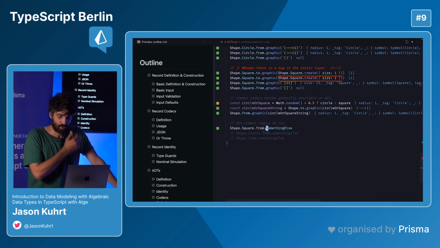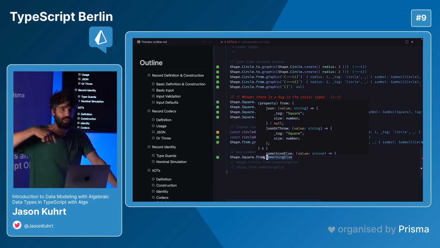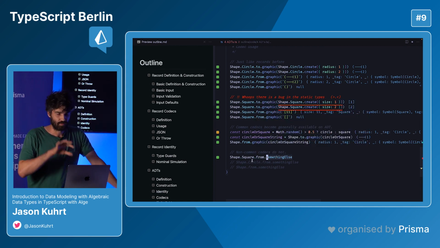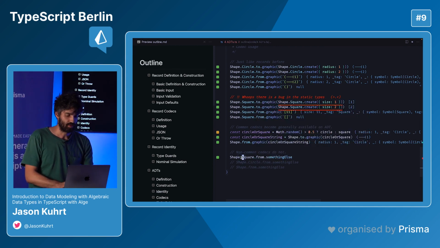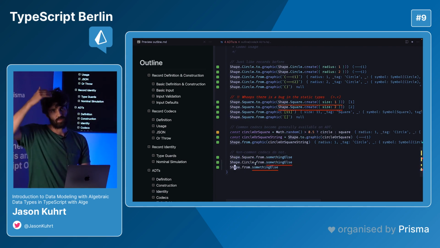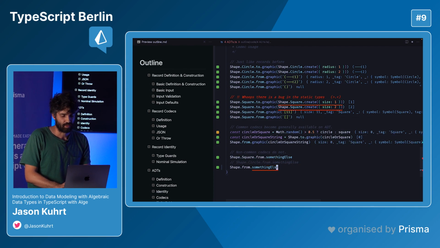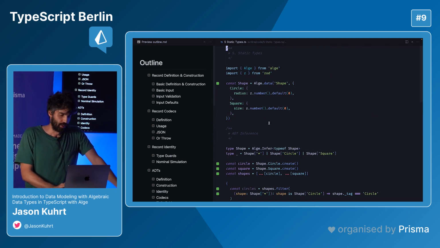Last thing about codecs at the ADT level: when there's a member that has a codec that isn't common across all members of the ADT, you could still use it on that member, but you're not going to be able to use it on other members of the ADT, and you're not going to be able to use it as a common codec. That might make sense for some use case, but that's just a thing to know. Almost done. Static types. This is an area where the leverage of using a library starts to make a bit more sense.